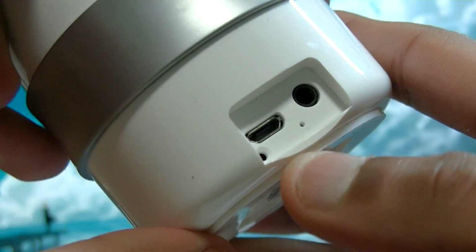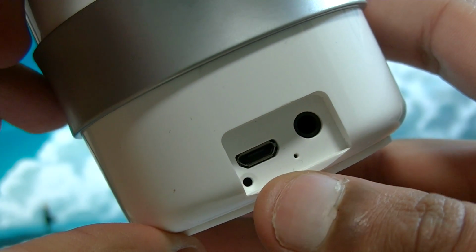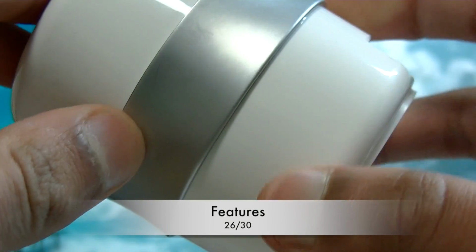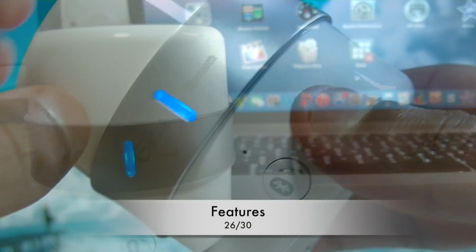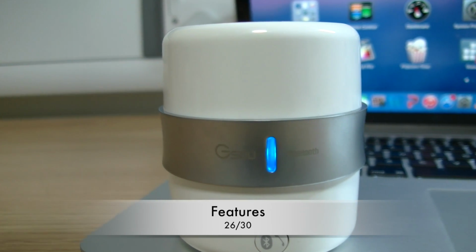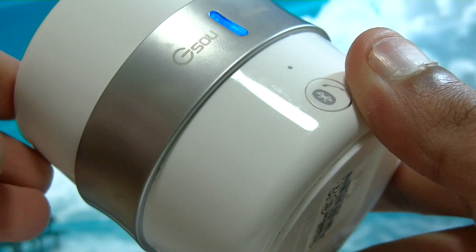Having said that, it also actually has an extremely good battery life, I mean more than I've seen for most of these Bluetooth speakers. On one charge, this thing lasted about 11 hours, which is really pushing the bounds of what we come to expect from this kind of device. It also is very pleasing to the eye. It fits in with most sleek modern devices, so the look is definitely quite appealing.